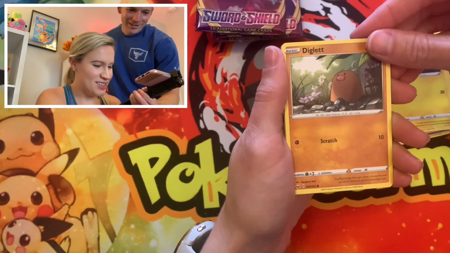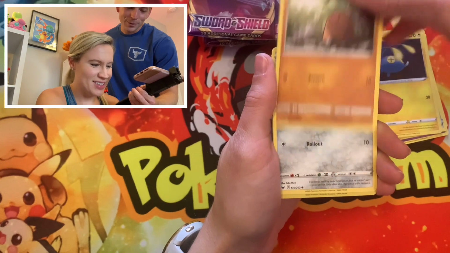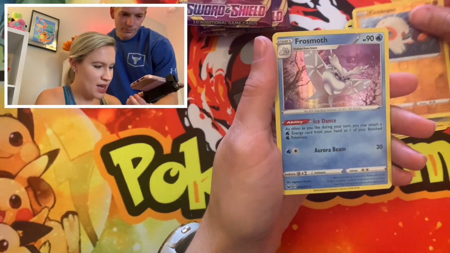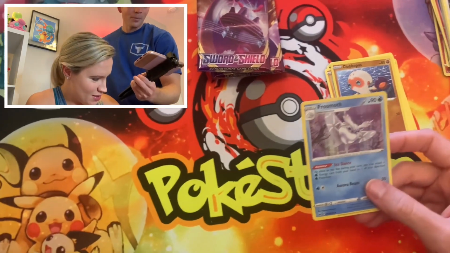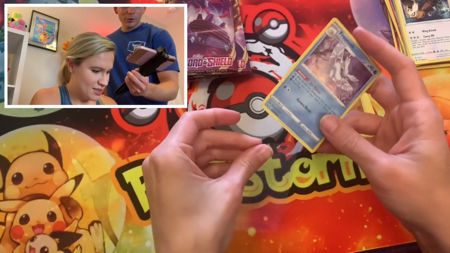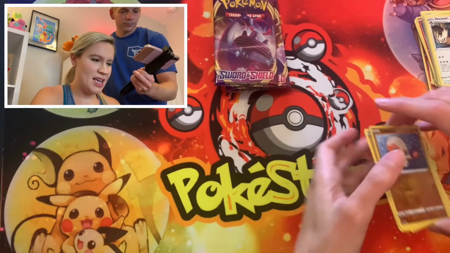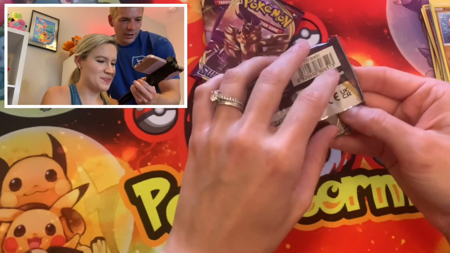Oh, cool Diglett. I like that. It's not the Alolan one, but it's still pretty cool. We have a Ferroseed, a reverse Clobbopus, and a hollow Frostmoth. Man, the hollows, they're coming in pretty hot and heavy with Sword and Shield. They are. We'll have to see how these last 4 packs do. Yeah. So there you go.